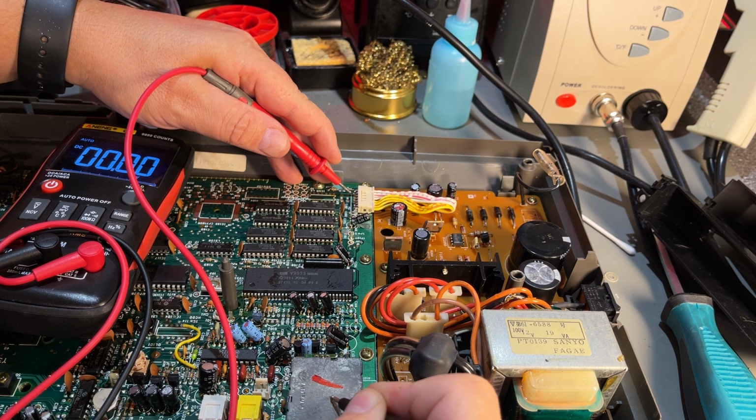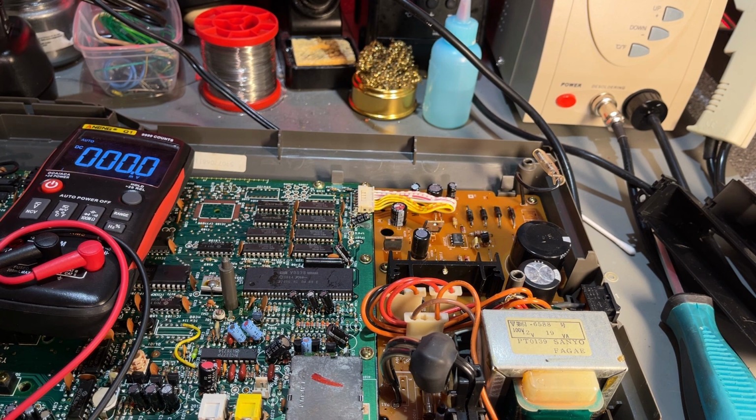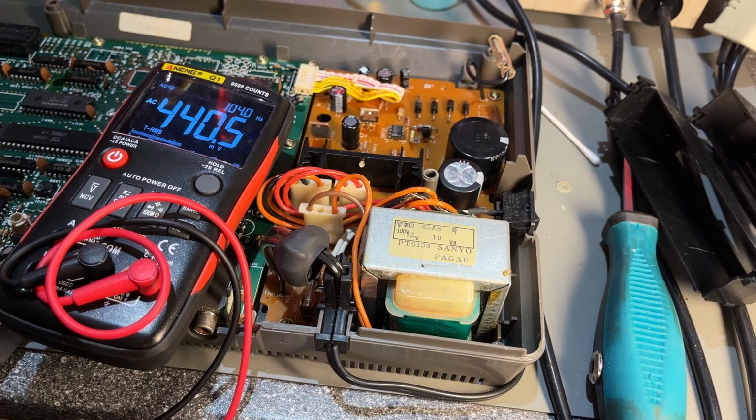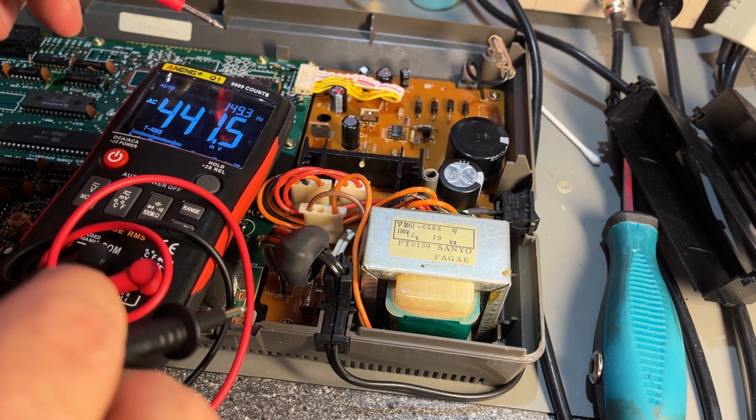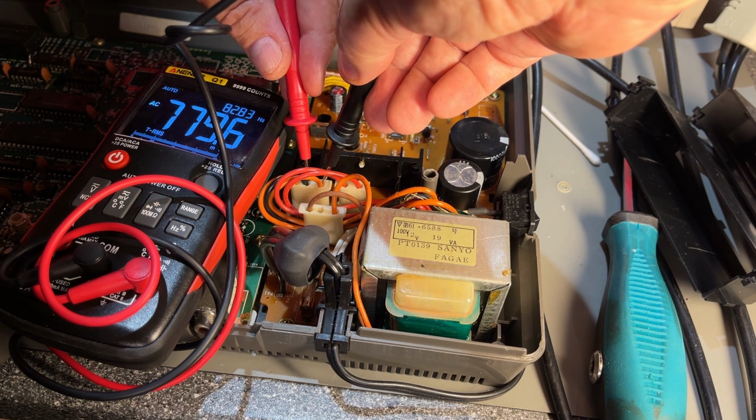Try not to short anything. It has minus 12, nothing, and 5 volts. Yeah, plus 12. So that's pretty standard, plus minus 12 volts and 5 volts. And in fact, then I can use that power supply I just showed you. You could of course replace the transformer, depending on what outputs it has. Let's see now, I'm gonna measure. It's 9 volts there, and on this 16 or 15.6 volts there.